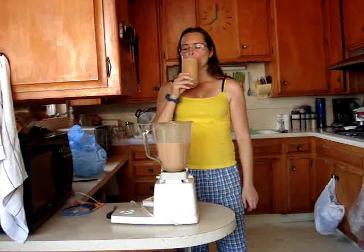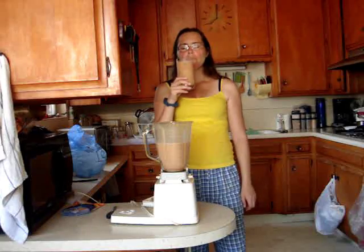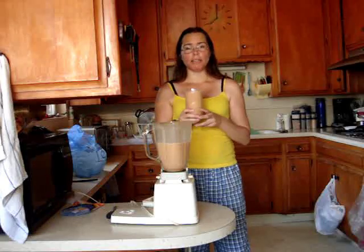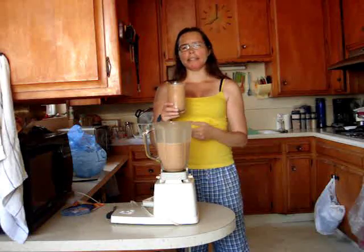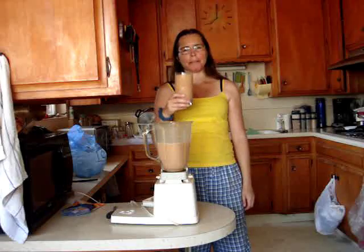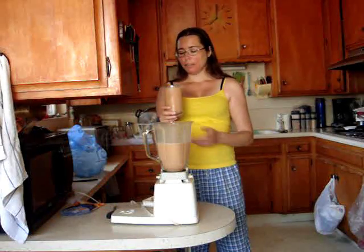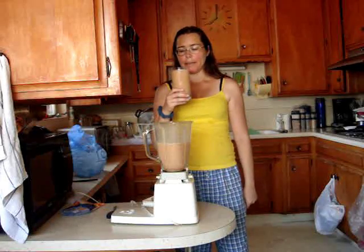Let's try it. Oh, I can taste the coconut. I still don't like coconut, but it's okay in this. It's for my health after all. Just like I don't like tofu and I don't like coconut, I'll eat them for my health.